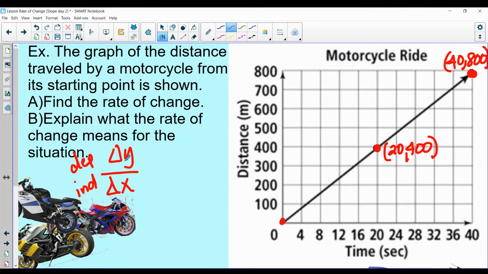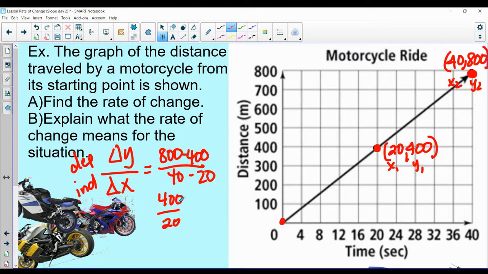So we're going to find the change in y. Okay, so you can use the slope formula, which is what I would actually recommend. This is going to be x1 and y1, and x2 and y2 if we think about the points going from left to right. This is the first point, this is the second point. And so if I plug those into the formula, y2 minus y1 would be 800 minus 400, and then it would be 40 minus 20. Okay, if I was to simplify that, you get 400 over 20, and that simplifies into 20 over 1.